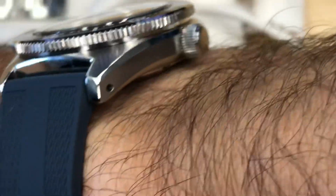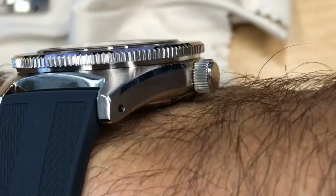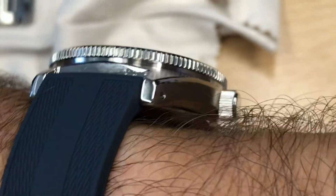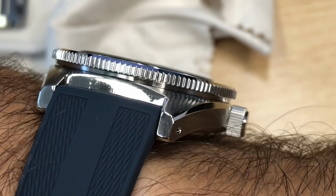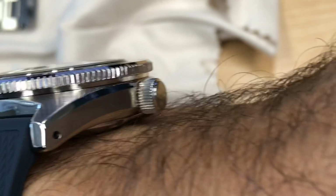Obviously, it would be a bit maybe too near to the crown if it was lower, but this bezel does sit high and proud, and it's visually quite dominant, which you know you might like or not.